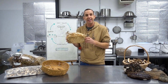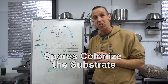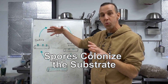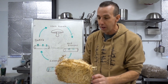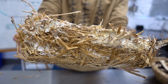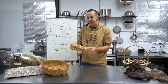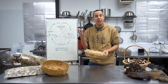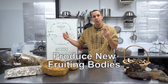If conditions are suitable, we move into the colonization phase, where mycelium spreads through the entire medium and consumes the carbon food source. You can see all that white mycelium going through the straw here — this has actually flushed multiple times and it's done. Once the food is consumed, it's time to reproduce again — it shoots out another mushroom, and the cycle repeats.